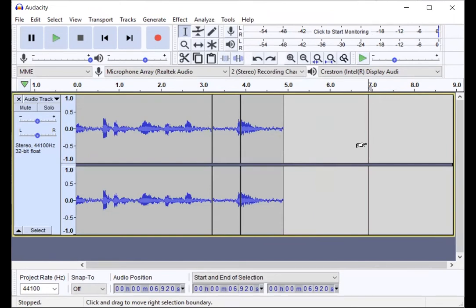GarageBand has automation, which I prefer to just having a fade in, fade out effect. Because basically what you can do is you can set key points along a line and basically you can set a track for the volume.